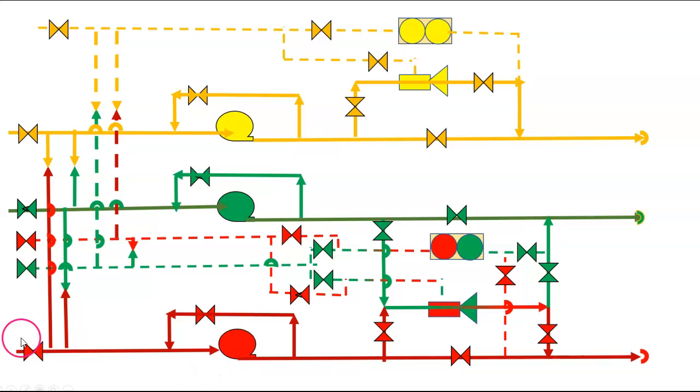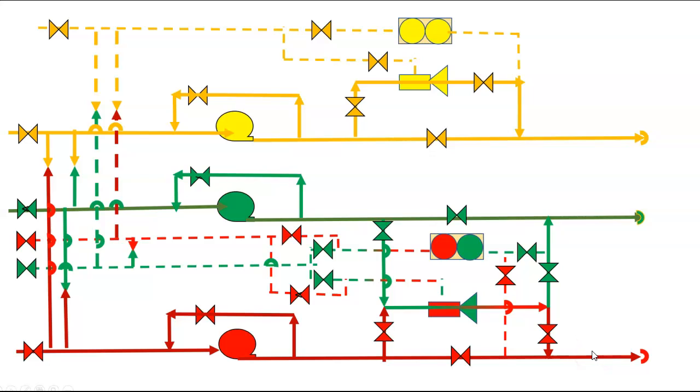Let's look at that. Flow, I'm going to open this, open that, close that. Creating the flow, creating the vacuum, coming down the red stripping line, down through here. I'm going to open up this valve here, which is an eductor suction line on the red system, making sure that this green line is closed, and then coming up and out.